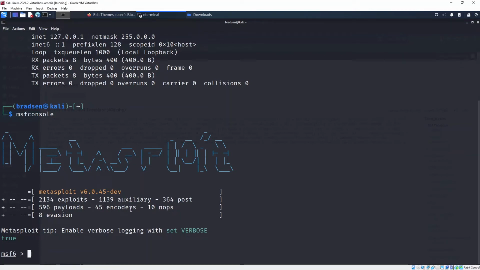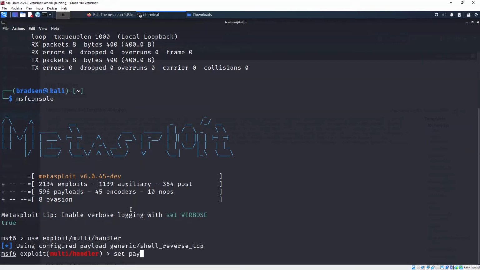So next, let's do a use exploit multi-handler. Then set payload to PHP meterpreter reverse TCP.